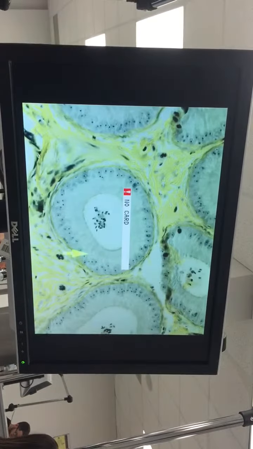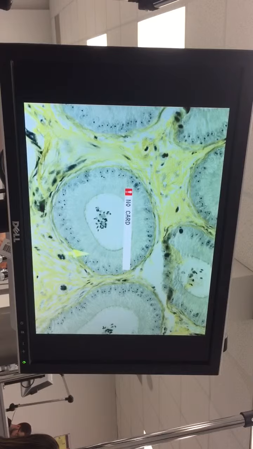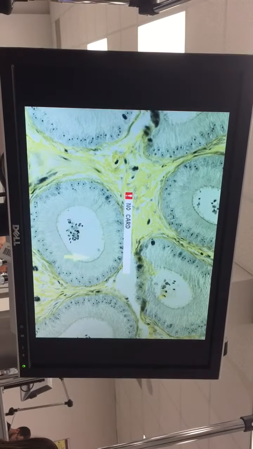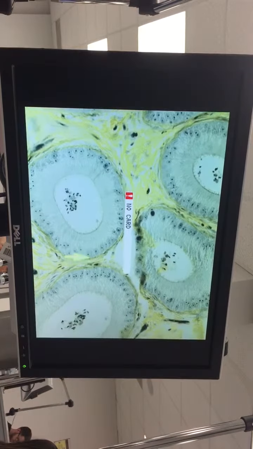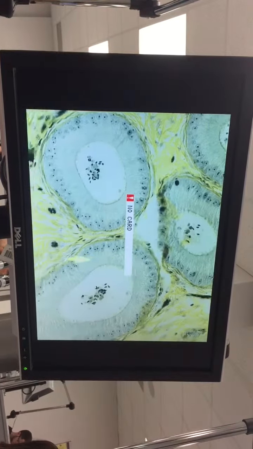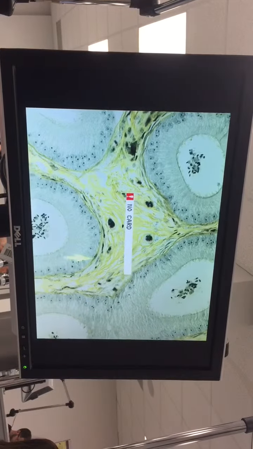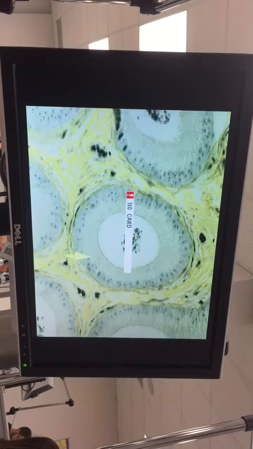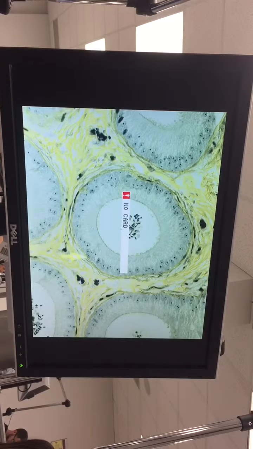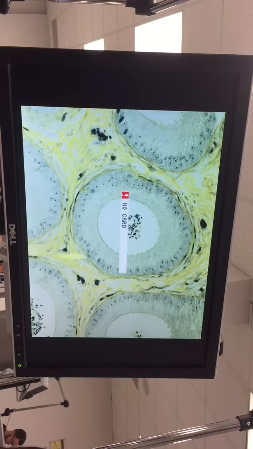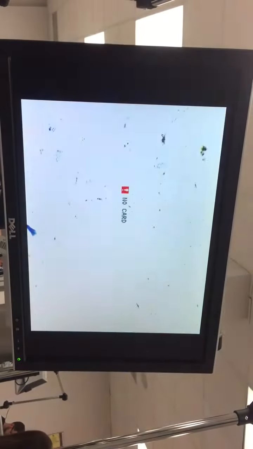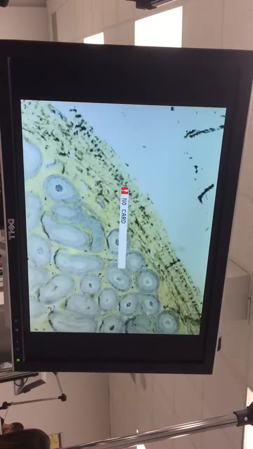we have a pseudostratified columnar epithelium with stereocilia, which of course are non-motile. They're just kind of extra long microvilli, kind of wispy looking. But we can tell that this is a pseudostratified epithelium because there are some basal cells. One right there. Not as many as you'd see in respiratory epithelium. And there's quite a bit of connective tissue surrounding that. Okay, so there's the epididymis.